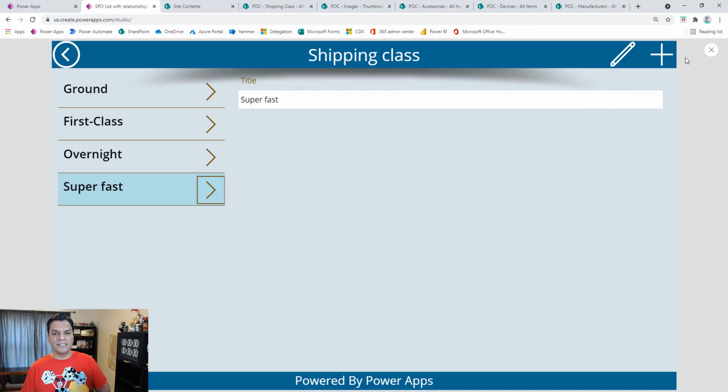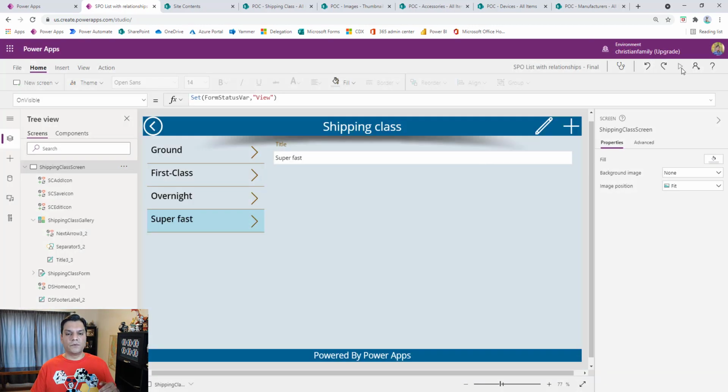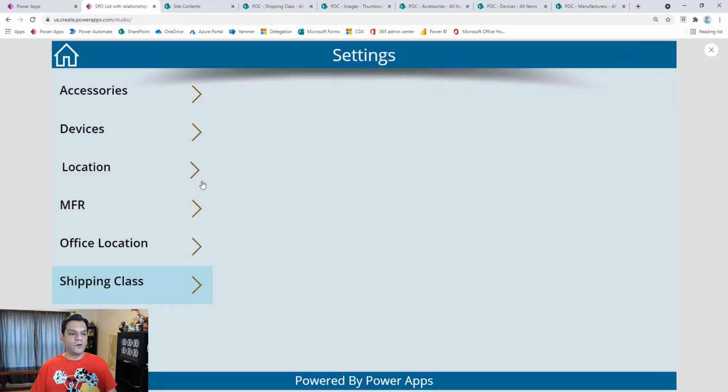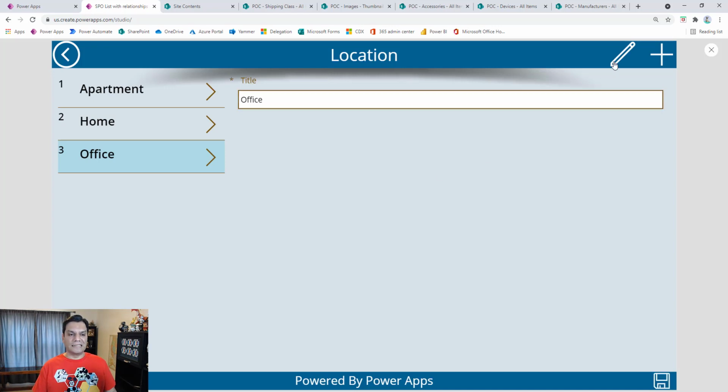All right, so this was an easy one to start with. Now let's work on the locations. So I can come back over here now, go to location. And the location is, again, very simple, very straightforward, but there's one little change that happens over there. So the location is exactly the same one.